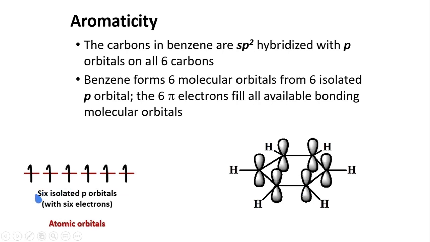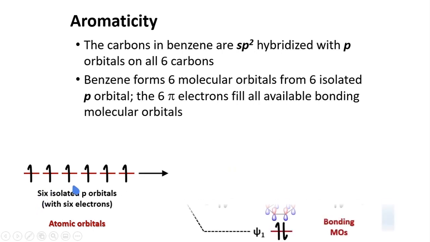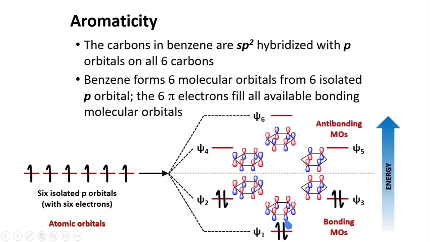In the benzene structure, these 6 p orbitals with 1 electron each can be mixed to form molecular orbitals. Here we have bonding MOs and anti-bonding MOs. For a cyclic ring structure such as benzene, it is normal to see a molecular orbital present at the bottom, followed by doubly degenerate orbitals in the bonding and anti-bonding positions.